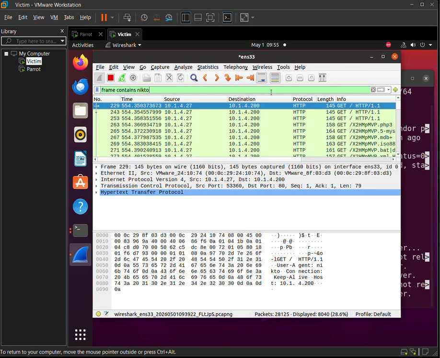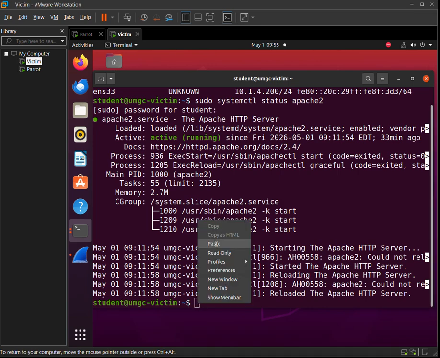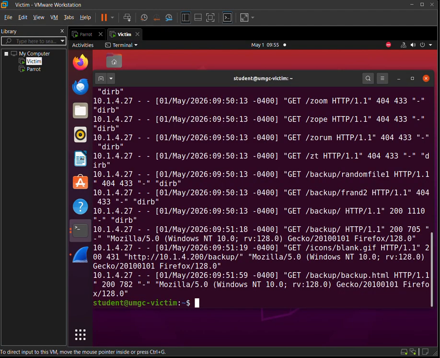So now we're going to go to our terminal on the victim machine, and we're going to run another script to review the Apache access log. So now we are reviewing the Apache access log on the Ubuntu victim machine. These logs provide host-based evidence of the web activity that occurred during the breach simulation.